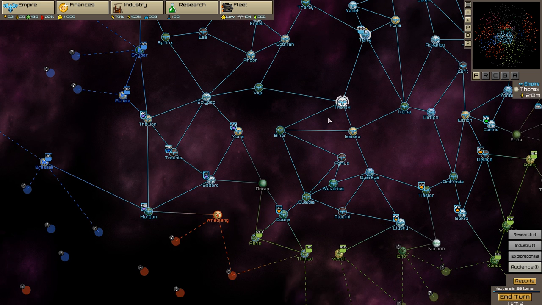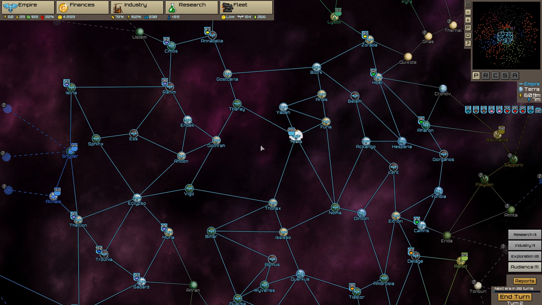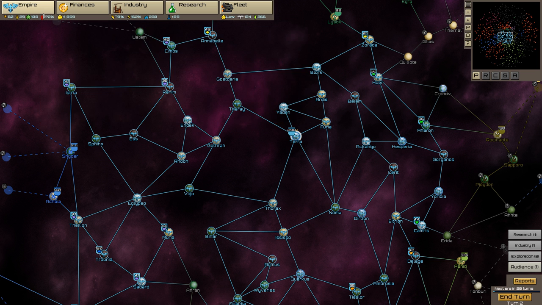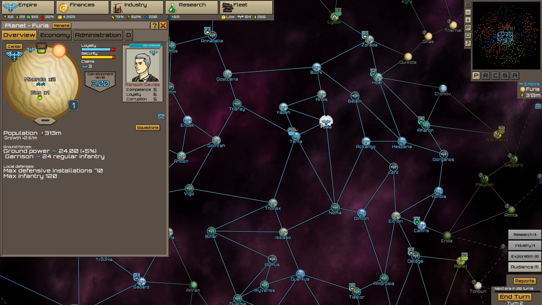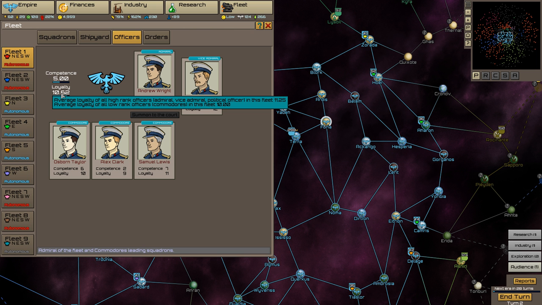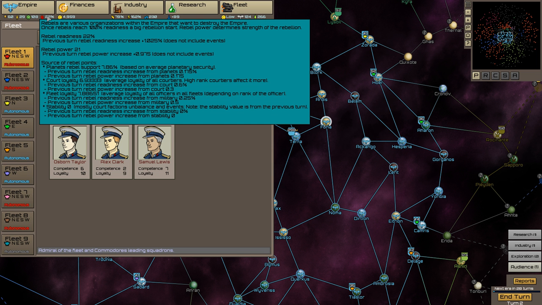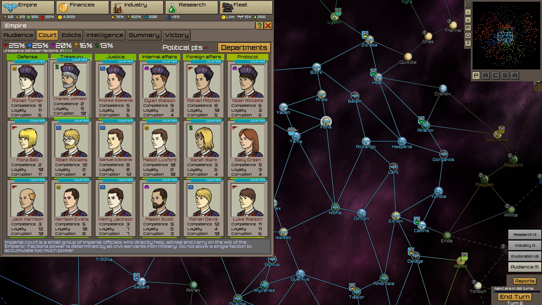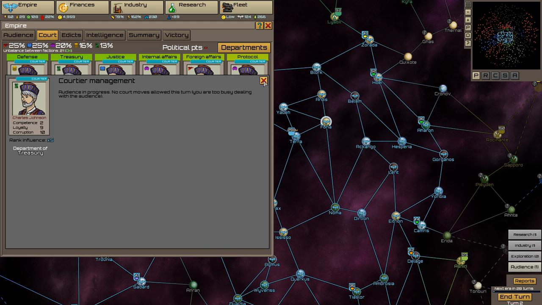What are the problems you face as the Emperor? First group is the internal problems. Like, there are rebels. Rebels are people who disagree with you as the Emperor and will try to overthrow you. It's caused by the unhappiness of the people, but also by the loyalty of your governors, admirals, courtiers, and the like. So, for example, if you let the loyalty go too low, they will generate a lot of rebel points. So it causes trouble. Also, there is corruption that is eating the Empire from inside.